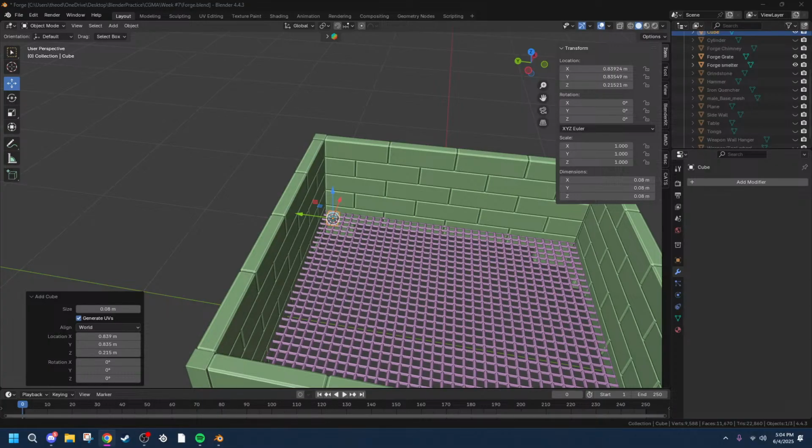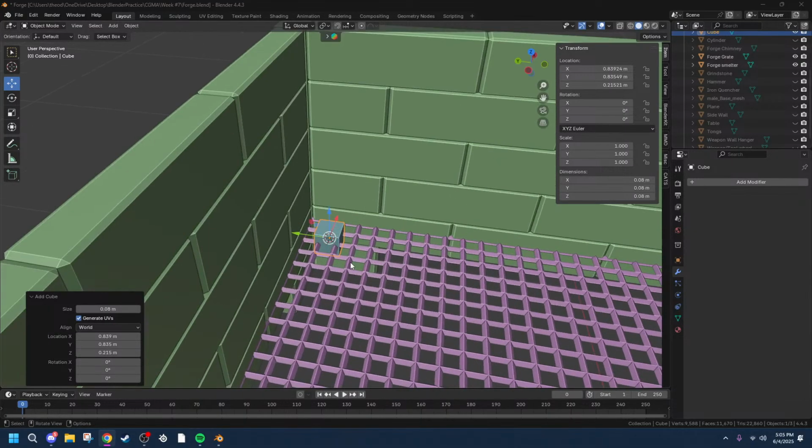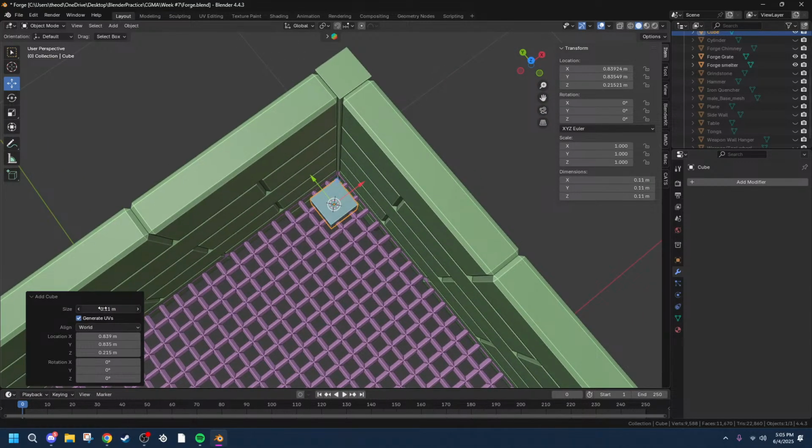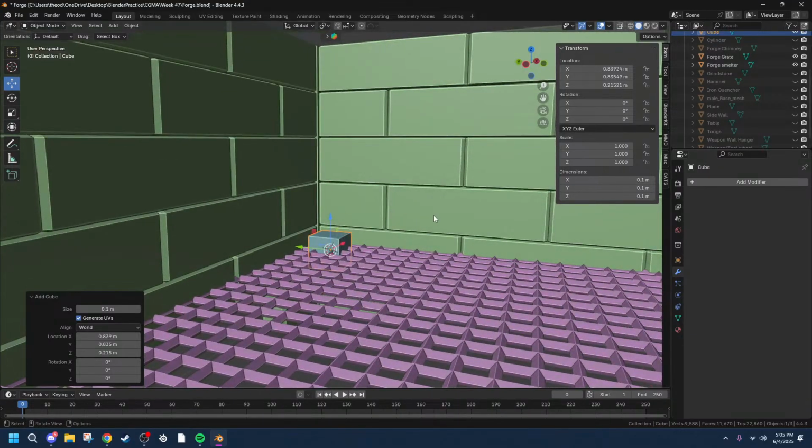What's the average size of coal? Uh, 5 to 2 millimeters. Oh, that's a grain. That's a grain. Well, let's just say ours, for the sake of argument, is going to be... Yeah, this will be good right here. We might need it just a little bit larger, so let's do that, 0.1 meters. G, Z.